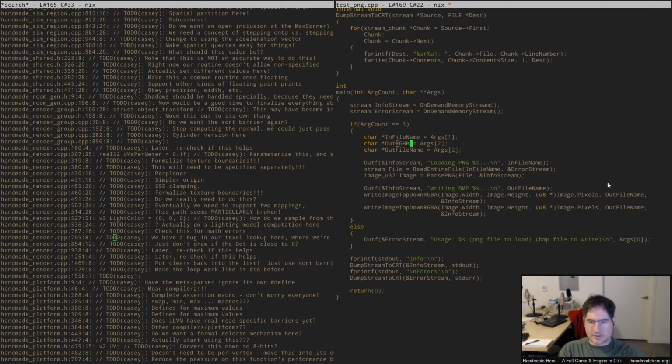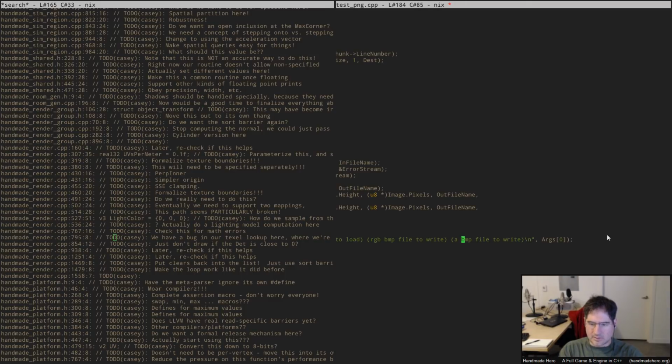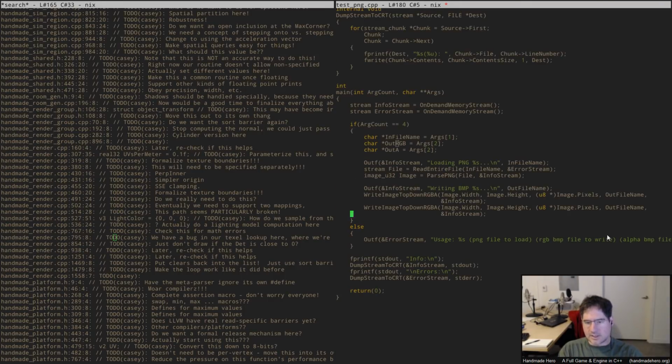There's an RGB and an out A, and we check to see RGB bitmap to write, or alpha bitmap file to write, and then we just write both of these.